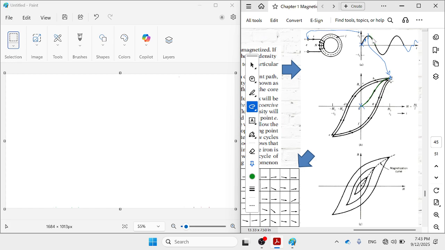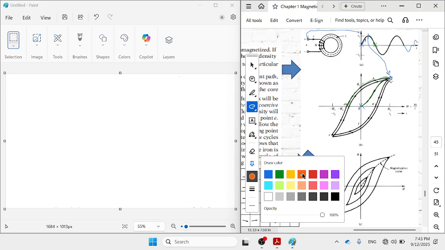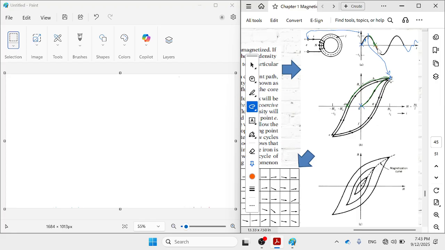In the return path, when from the maximum we return to the 0 point, we come from this point, let me show you the new green one. We come back from this point to this point. So this is this 0. Then, again, let me change to the other color. From this 0, the current becomes negative until the maximum negative point.